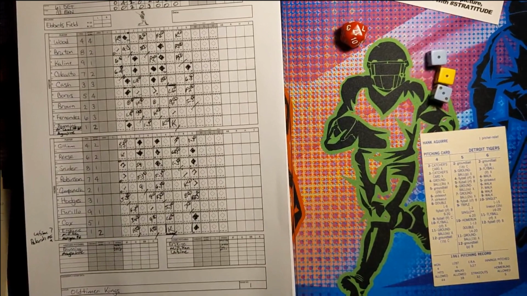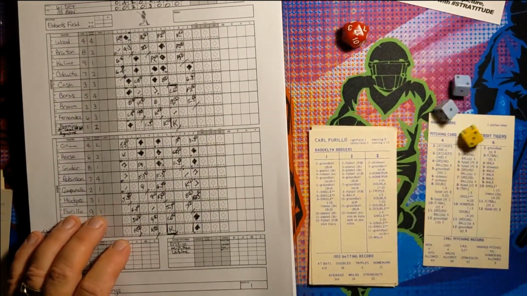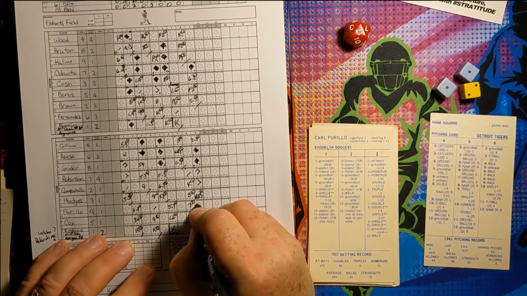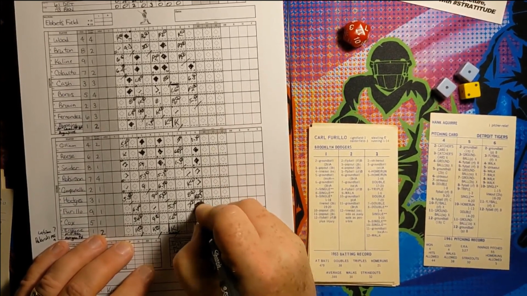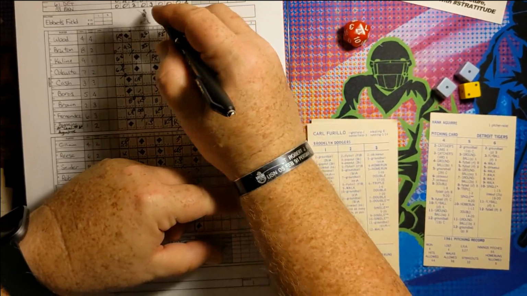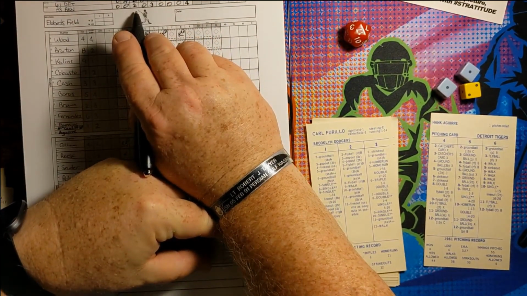And the Dodgers are down to their last chance with Carl Furillo. Second and third. 2-3, and he pops up to third base. Boros is under it for out number 3. They do pick up 4 runs, but they fall short in the bottom of the ninth.